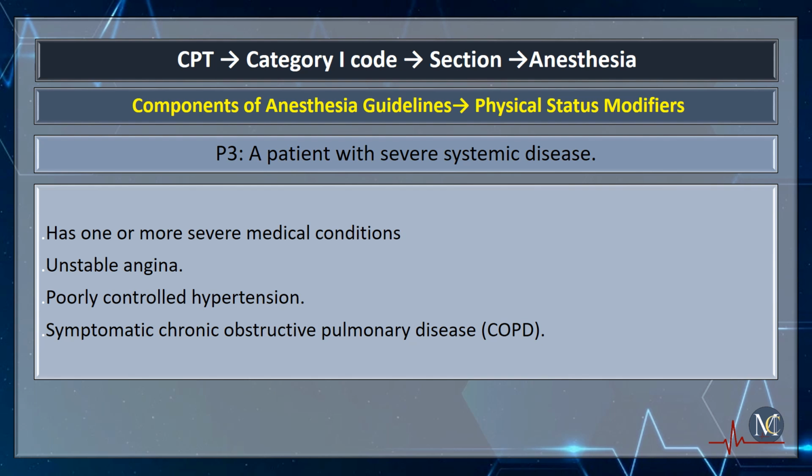When a healthcare provider administers anesthesia to a patient with Modifier P3 designation, it signifies that the patient's medical condition requires attention and may have increased complexity and risk level associated with anesthesia administration. Anesthesia for these patients often needs close monitoring, careful titration of medication, and potentially specialized anesthesia techniques to ensure safety and optimal outcomes.